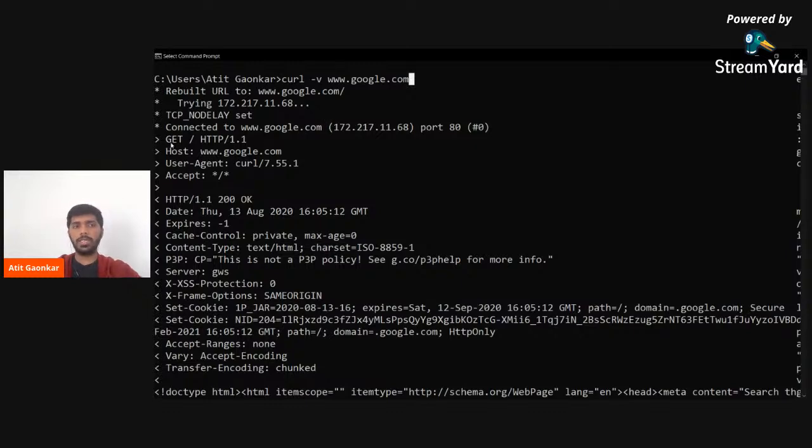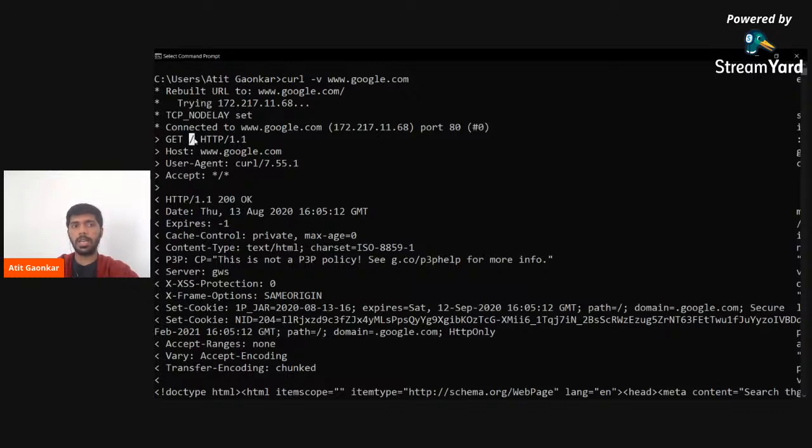Now, as we discussed, this is the method that I sent as a request. So I wanted GET, as in I tried to use this resource through a GET method. The path was slash.